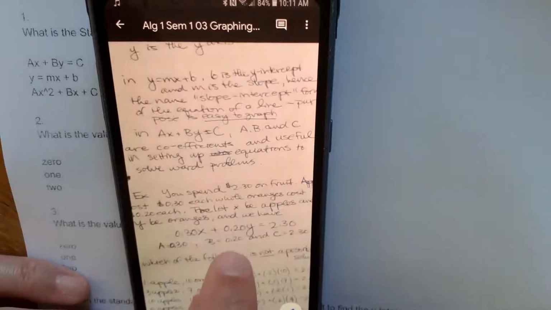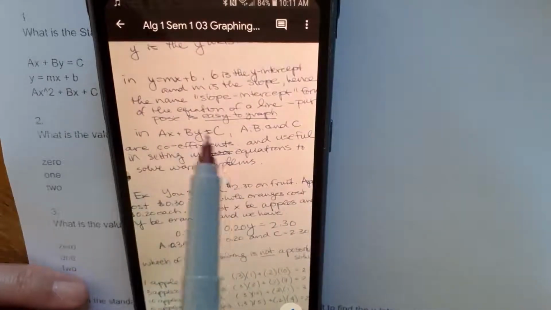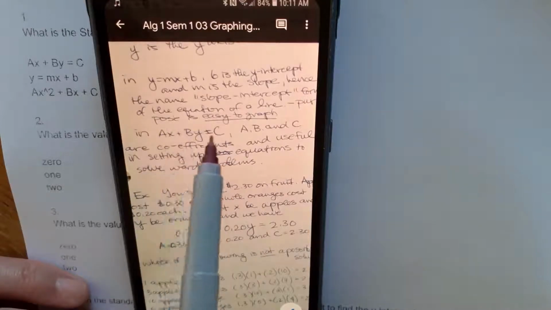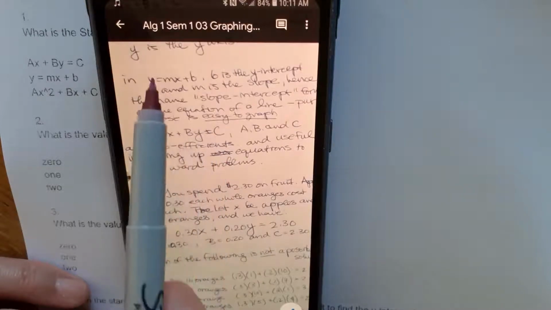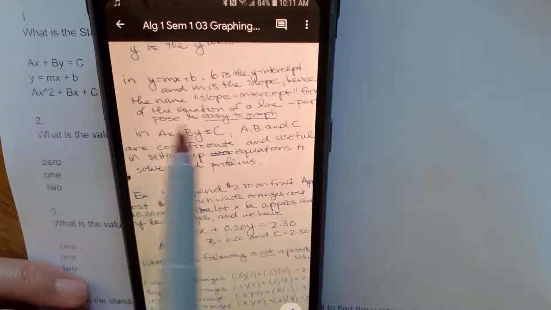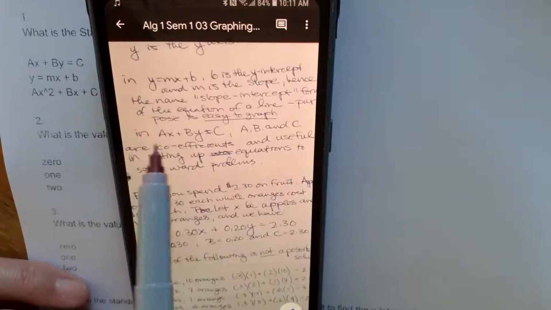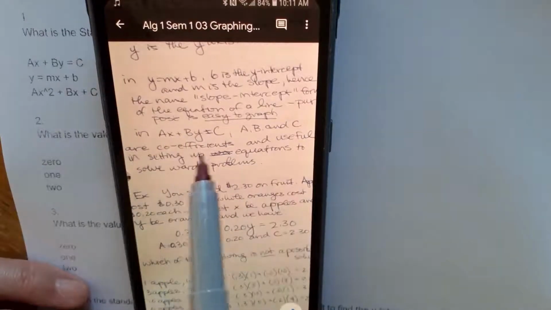Purpose, easy to graph. Yeah, that one's easy to graph. This one, the standard form's a little bit harder. I'm going to show you some ways around that, but basically speaking, we need to either use algebra to turn it into y equals mx plus b, or we need to go ahead and just have a little bit of understanding of what's where, and we might be able to graph it that way. So a, b, and c are the coefficients.